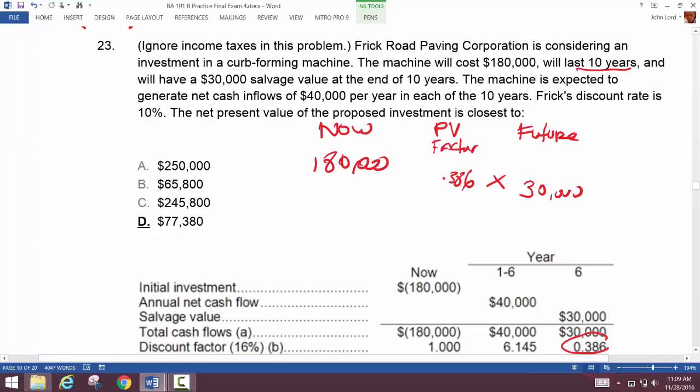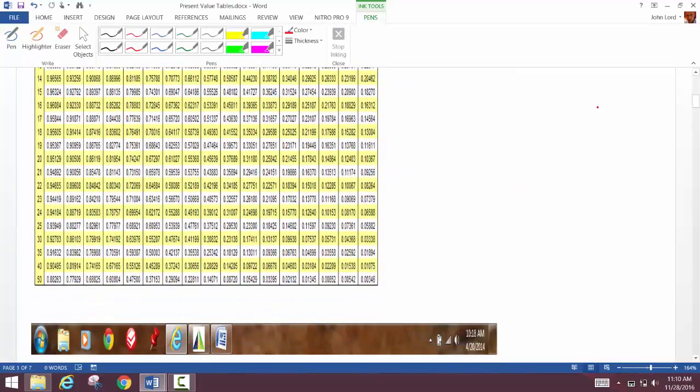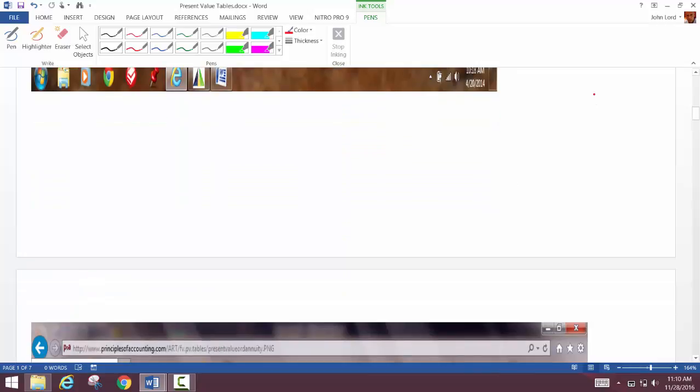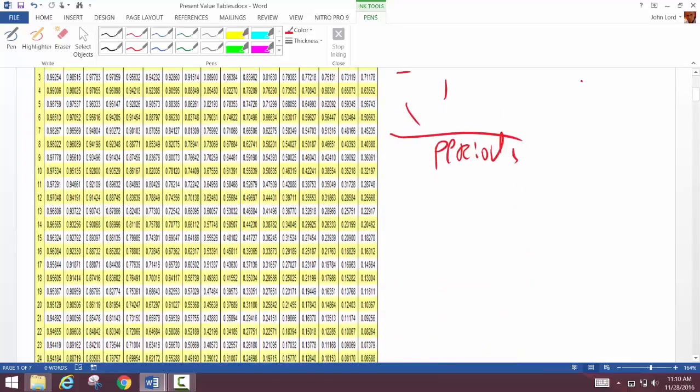That gives me what? 11,580? Okay, good. And that's going to be an amount that's going to come in at the end of this thing, right? Versus the 180,000 that's going out now. Okay, and then they tell me that I'm going to get cash inflows of how much per year? 40,000. So there I have to go present value of the annuity table, right? I know it's an annuity because all the numbers are bigger than 1. That's my problem, is the annuity table came first. I keep thinking it came out. No, it did come after.